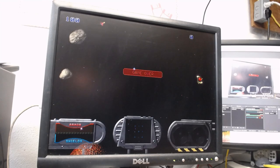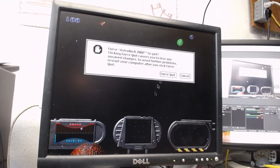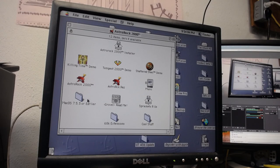I do have a Centris 650, and I have a Quadra 610.